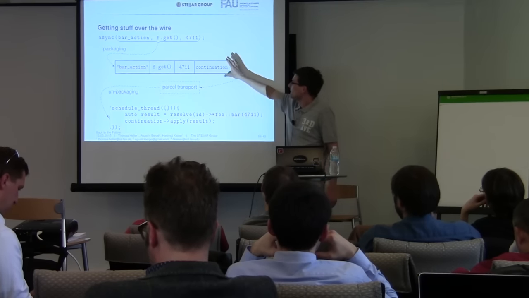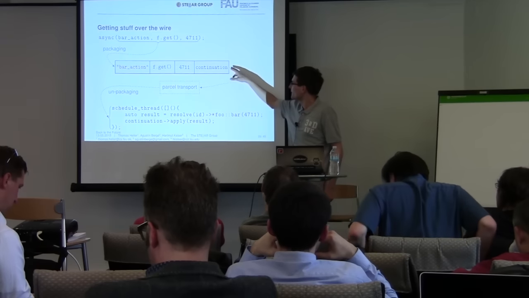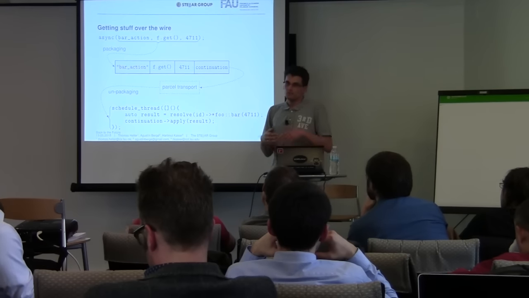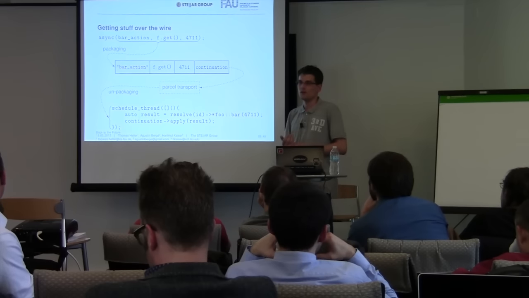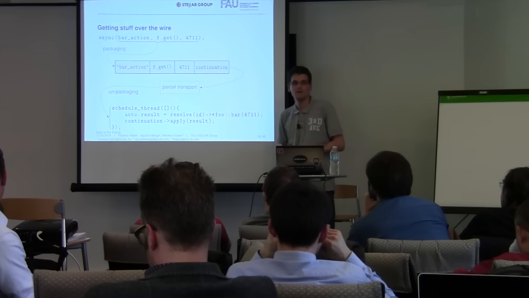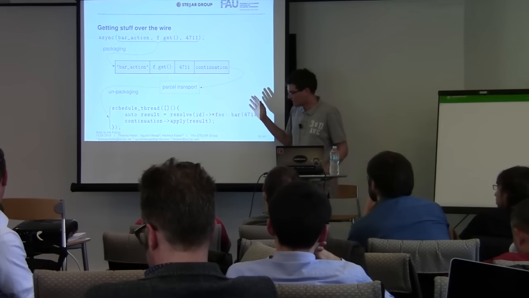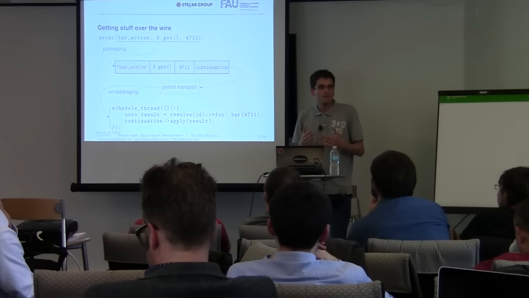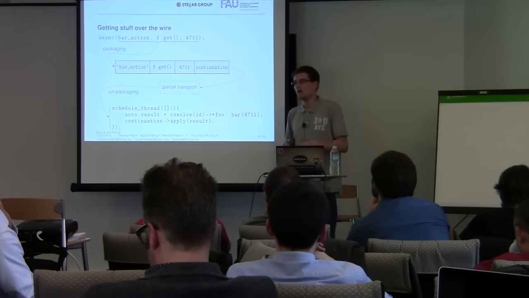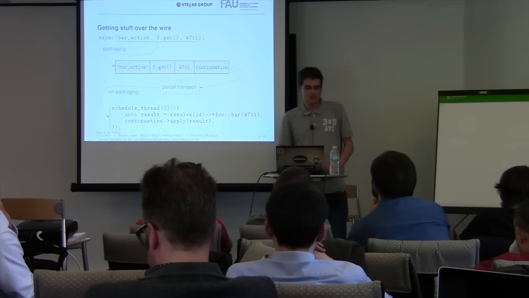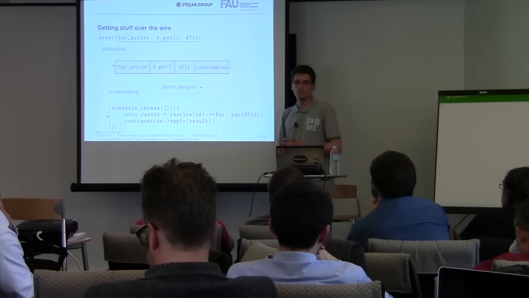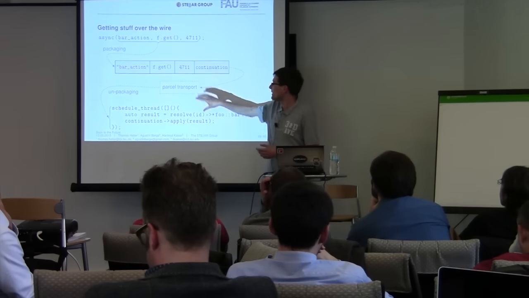Okay, so after the parcel has been packaged up, it can be sent over the wire via any parcel transport mechanism. It can be any network transport layer you can imagine. It's completely abstracted away, and that's one nice thing you get from the global address space abstraction, because you don't really care about the IP address or if you communicate via shared interprocess memory or InfiniBand or serial port or whatever you can imagine. So it's completely abstracted behind the parcel transport.